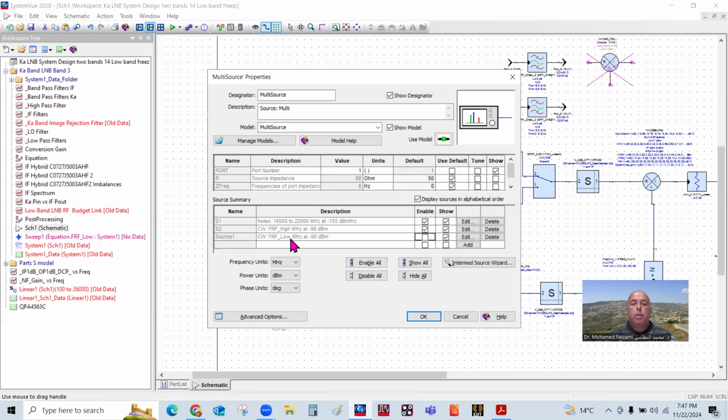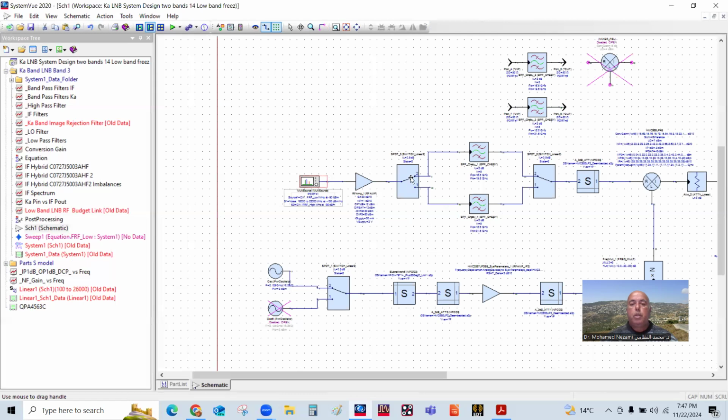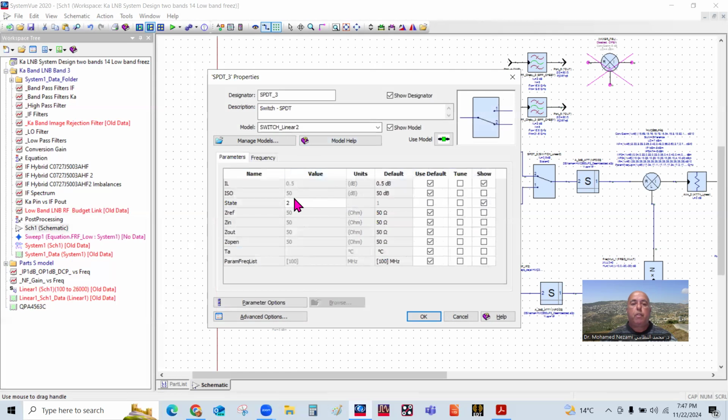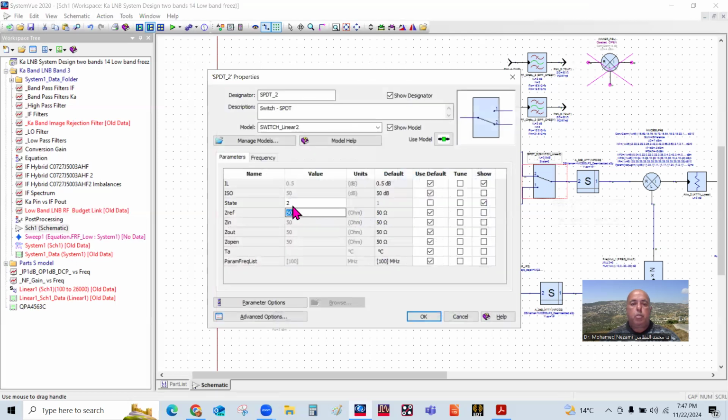And then of course this one in here, I'm going to switch the state, so I go to the other filter. So we're going to go back to state one, that's there. This one also, I'm going to get that to go to 1.